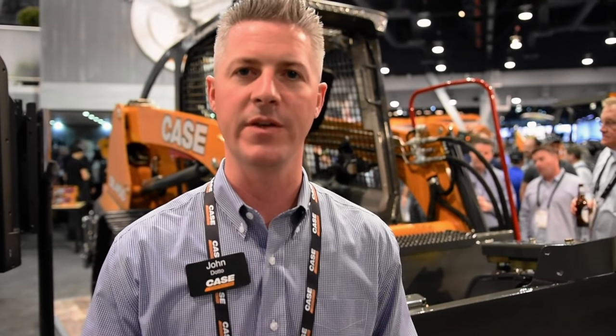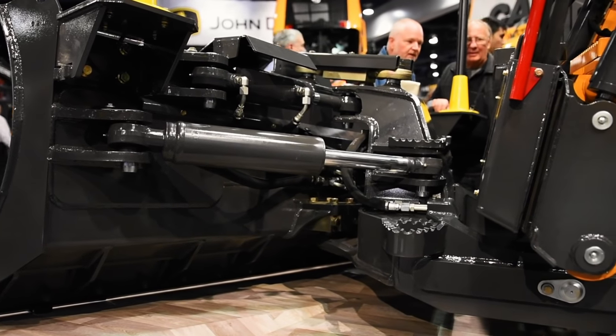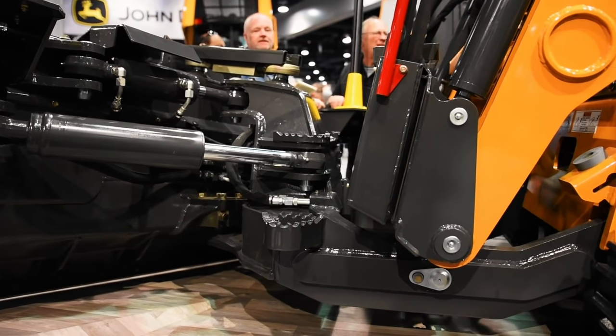One of the disadvantages of a large CTL with a dozer blade on it is when you pick those loader arms up off the stops, you're starting to run force through the arms of the machine and not through the chassis. We saw that as a challenge and we posed the challenge to our engineering group, who have developed this concept crossover that you're seeing here at ConExpo this year, wherein we've got an integrated C-frame assembly that will put the force of a dozing application through the frame of the machine.